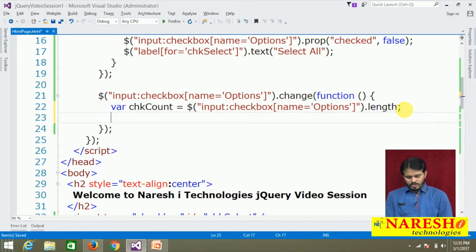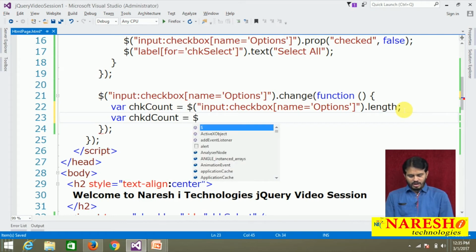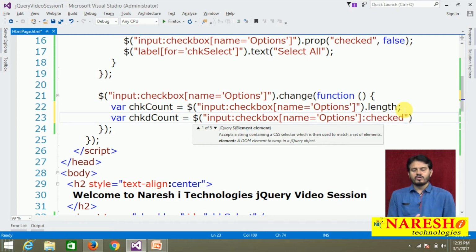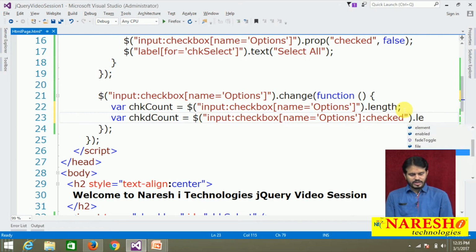Now just below, write one more statement where chkdCount is nothing but checked count. So how to get checked count? Again write $('input:checkbox[name=options]:checked'), which filters out only those checkboxes which are checked, and I need to count it, so length.